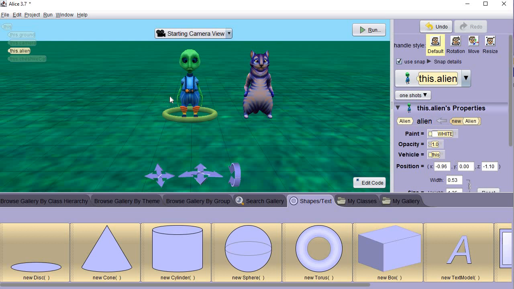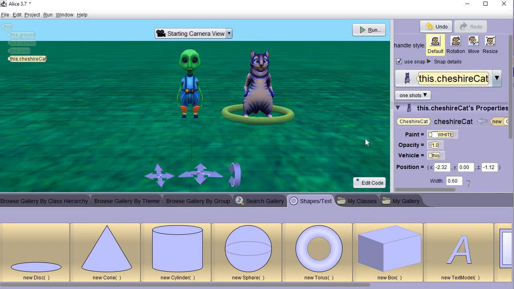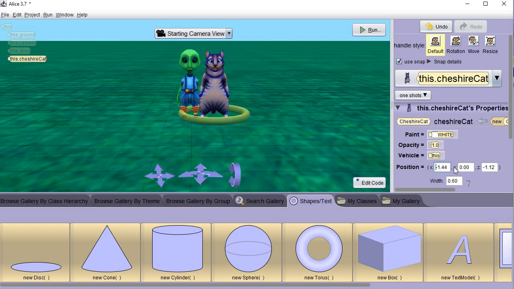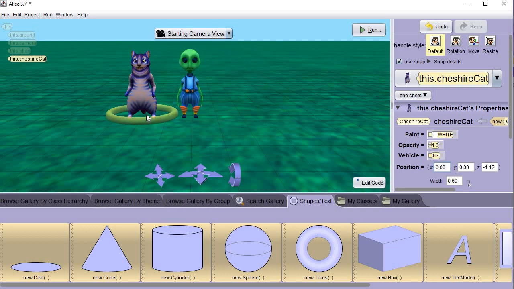You can also use the coordinates. Right here where it says position X, Y, and Z, sorry. If you start in the very center of the screen and you go to the left, to the right, then it's a negative 2.32. If I go to the 0, then it puts it exactly in the center.